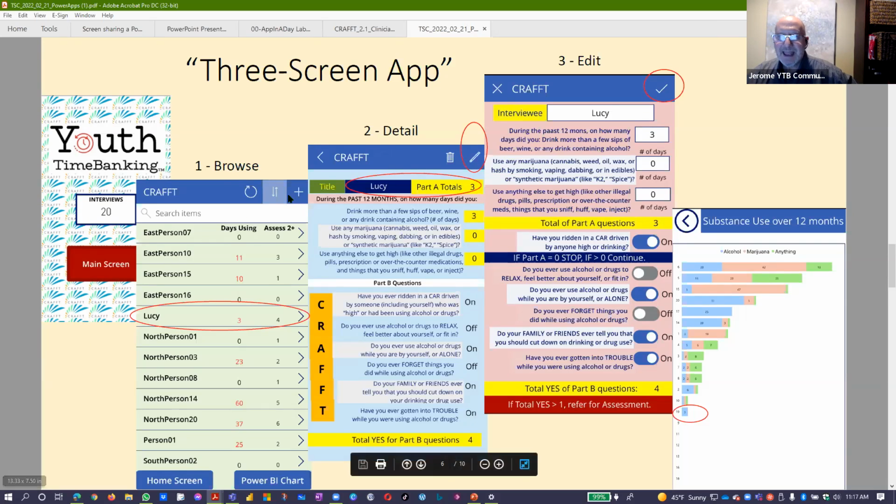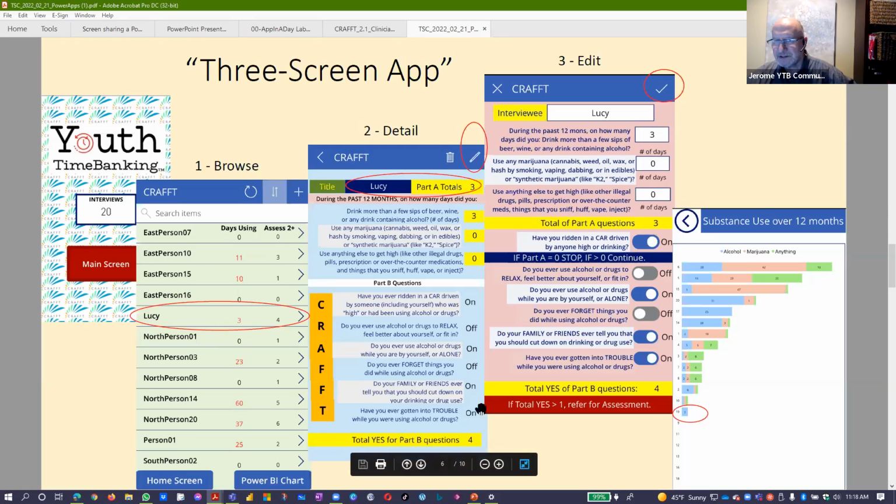And so on the browse screen here, it's giving some high-level information about the screening interview that took place. And if I'm clicking on this right pointing arrow, that brings me into the detail where I see much more information. And so what's written here as the three, that's the total of the values in this part of the app. So that's why the three is being shown there.